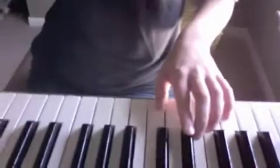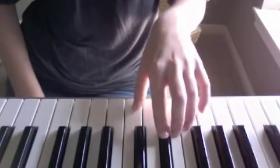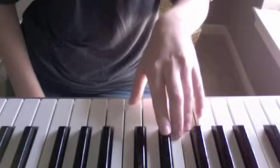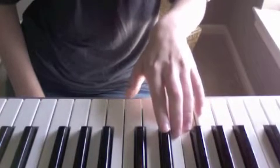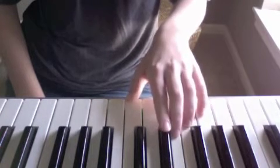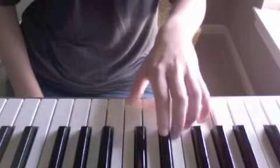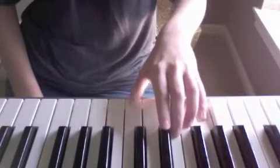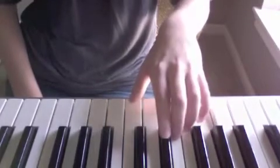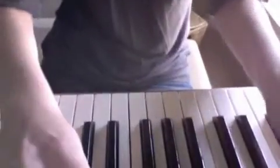Left hand, but you start on C sharp, then you go down to B, and then you go down to A. And then you do that several times. Just like that.